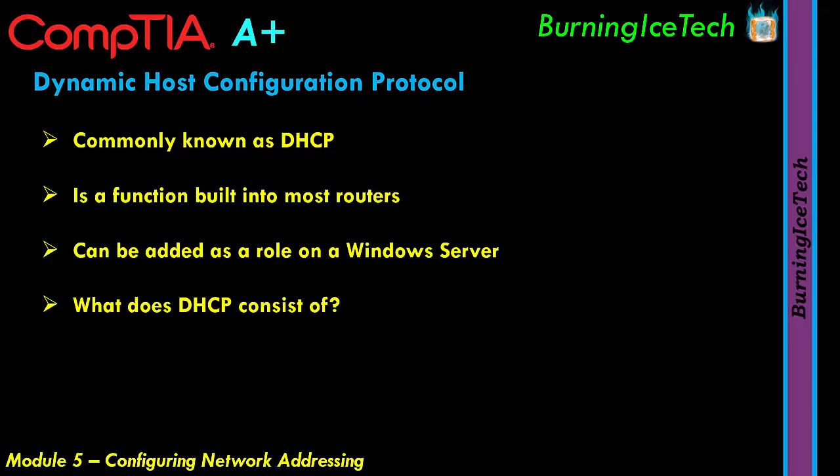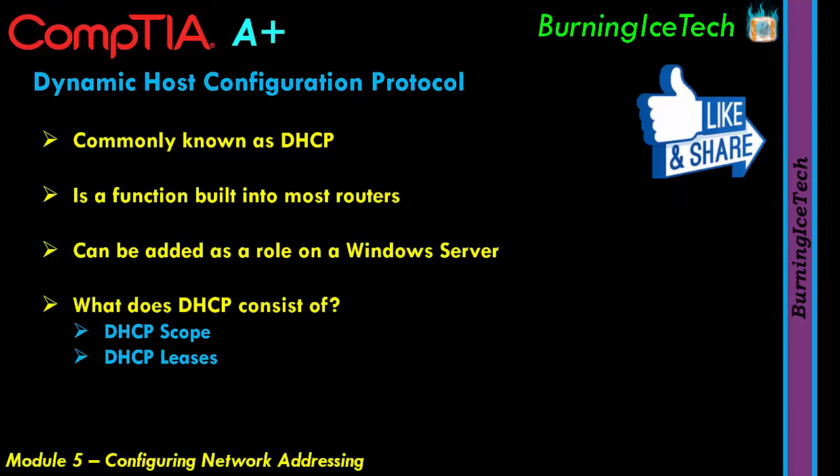So it consists, of course, of the DHCP scope. That's, in other words, how many IP addresses are available and where do they start and where do they end. It consists of DHCP leases, so all of the IP addresses that have been issued to devices thus far, how long are they valid for and when will they expire. The default, I think, with a new server would probably be about 8 days, but no company ever makes this 8 days. Normally we'll go and reduce this to about 24 hours for the average company. So if a device has an IP address after 24 hours, if it has not been released, it will still have the IP address, but it will essentially cease to function.